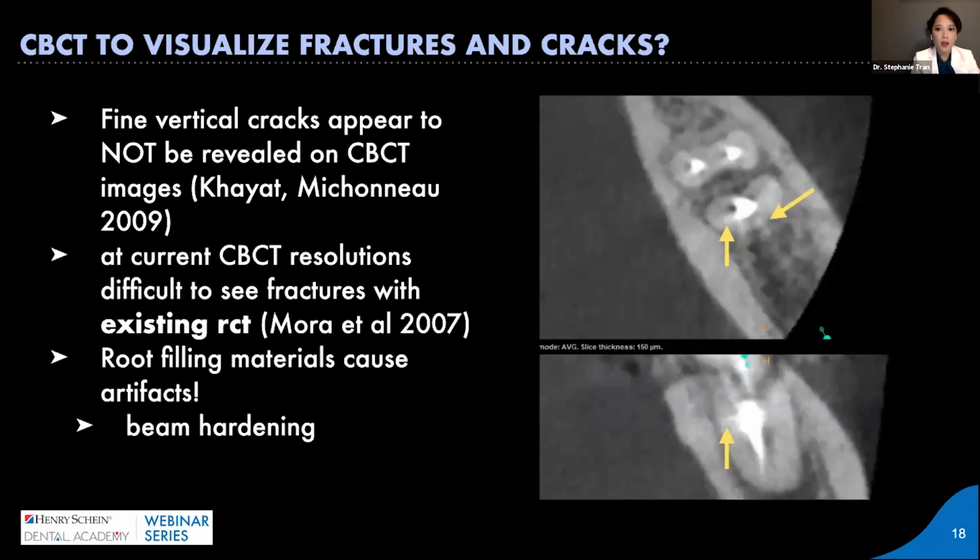The other thing is, when you're using a CBCT to look for a fracture or a crack, we can't officially diagnose a crack or a fracture unless it's visually seen, either surgically, clinically, or on a CBCT. Those are the gold standards to officially determine that there is a crack or vertical root fracture. A lot of times, if we can't physically see that crack or vertical root fracture, then it's going to be confirming or consistent with the presence of one based on all the findings, including the CBCT findings. So that's the diagnostic specifics.